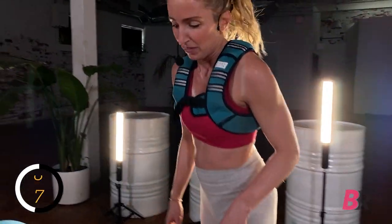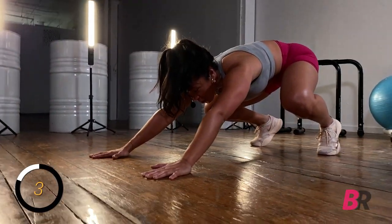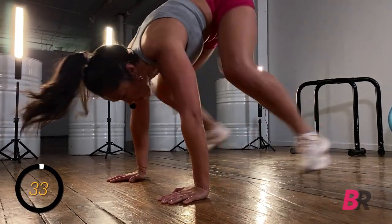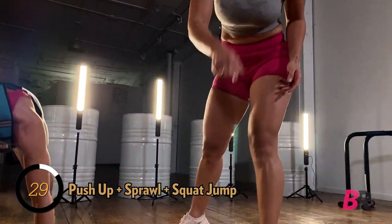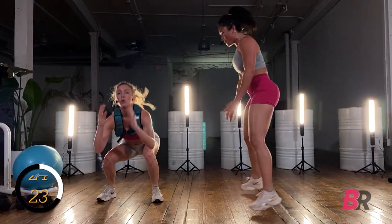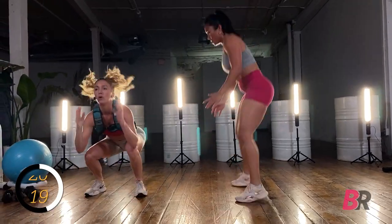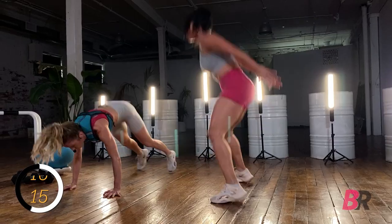Okay, we're gonna start in that yogi push-up where we're sending all the weight back over our heels. Push forward from here, right into your sprawl, and up into a squat jump. Yogi push up, propel forward, crunch up, back down. Find that neutral spine in your sprawl before you explode up.